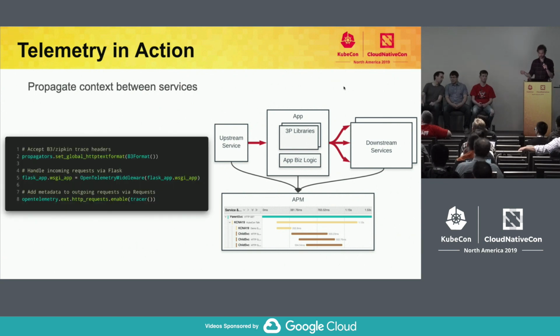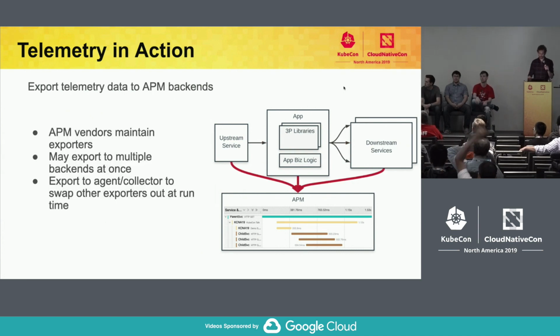And you can see here we're doing this by way of a couple integrations, right? So we're saying use B3 as the format for the trace metadata. This is if you use Zipkin, you're using B3 format. And then we've got a Flask integration. Flask is a web framework for Python that is dealing with the incoming requests, and then we're using a request integration. Requests is a library, again, in Python for making HTTP requests and attaching request metadata on the way out.